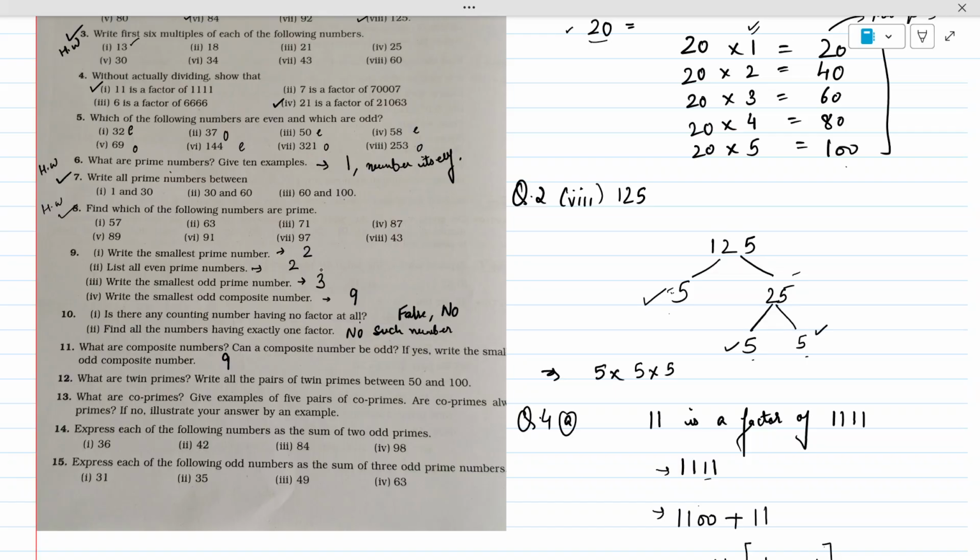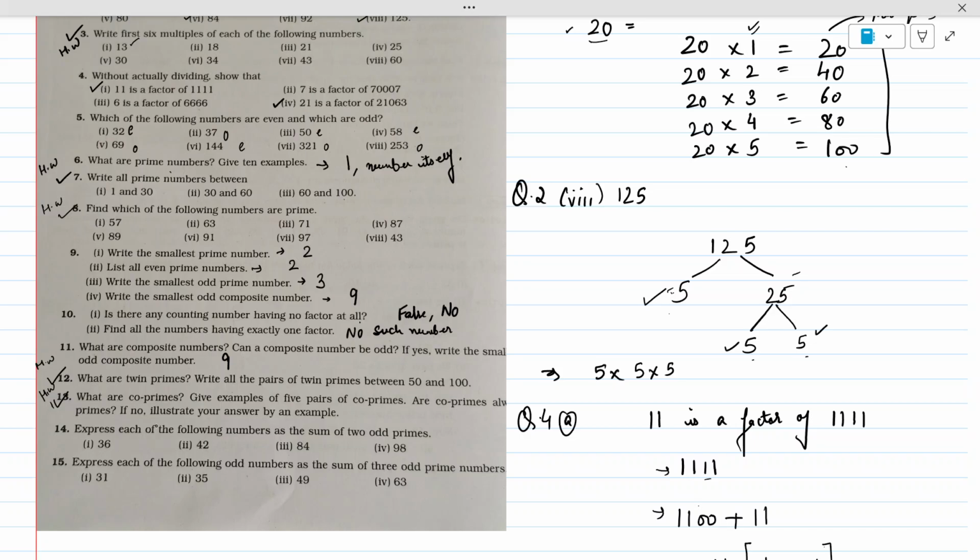We have done this. So kids, what are twin primes? We have done this, I am leaving it to you. What are co-primes? This also we have done. Again, I'm leaving it as homework, but you have to practice it again. Okay, so it will help you to remember all these.